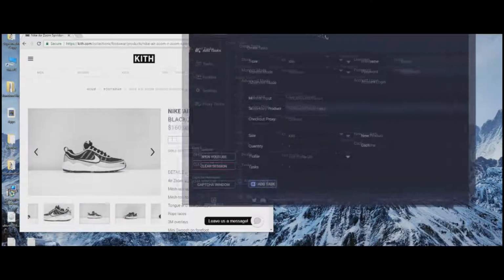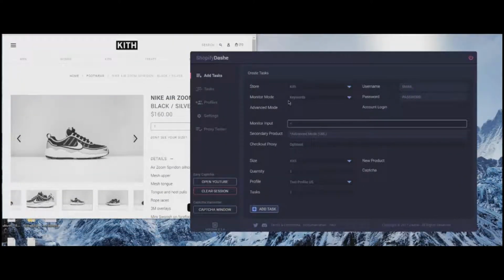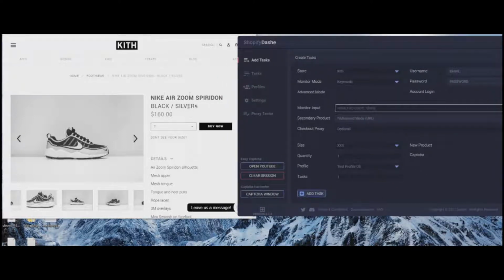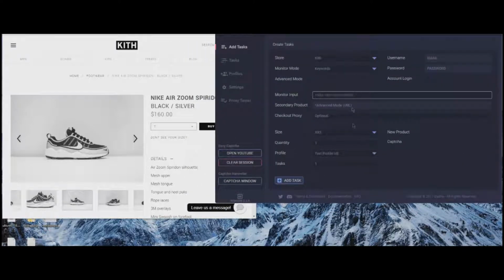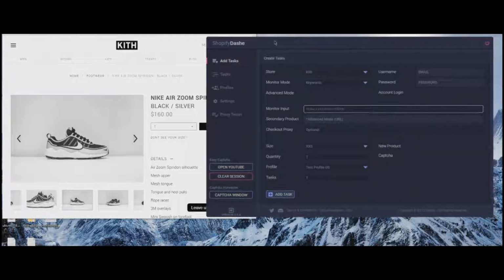Okay, so for the keywords, the standard meta is to add a plus before each word. So we'll do Nike, comma, plus, Air, comma, plus, Zoom, comma, plus, and then the color. So we'll just do black. What you put in here doesn't have to be the exact title, because you might not know the exact title before the drop, so it just has to be in the title. So we'll give you guys recommended keywords in each release guide. Dash's Discord also does this, so just pay attention to that for advice on what to put in there.